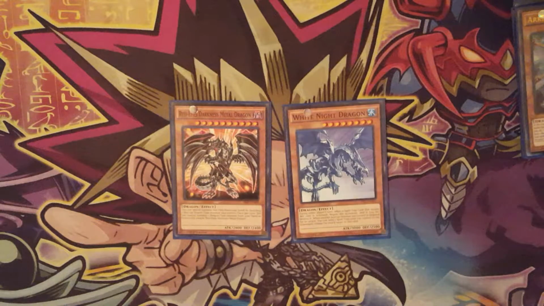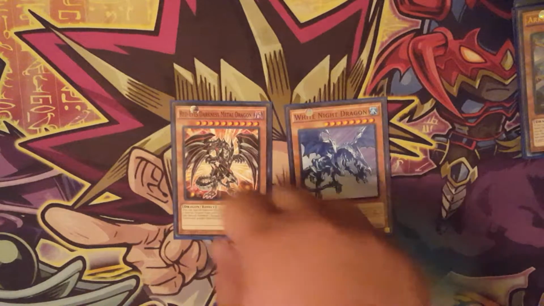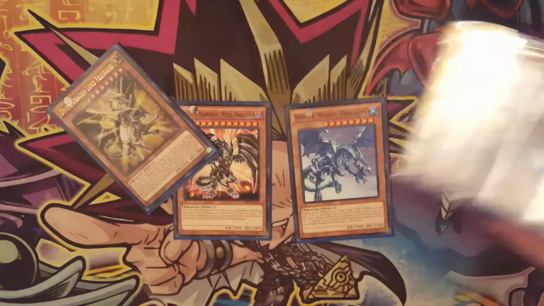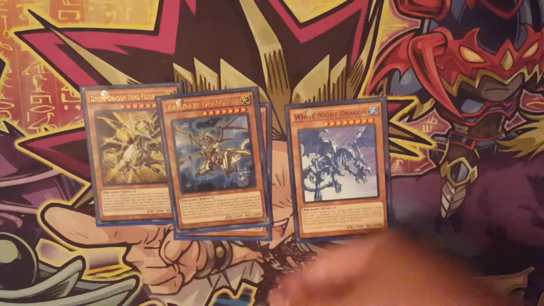So what Red-Eyes does, you can either tribute summon it, or you can activate its effect, which banishes a face-up dragon-type monster to special summon it. And then, during your turn, once per turn, you can special summon a dragon from your hand or your graveyard, which you'll mainly be doing into Divine Dragon Lord Felgrand from your graveyard, or Arc Brave from your graveyard, or occasionally White Knight from your hand.